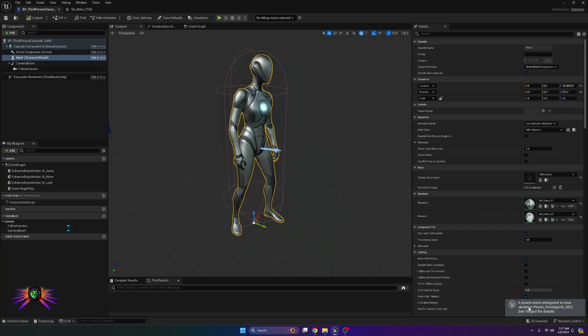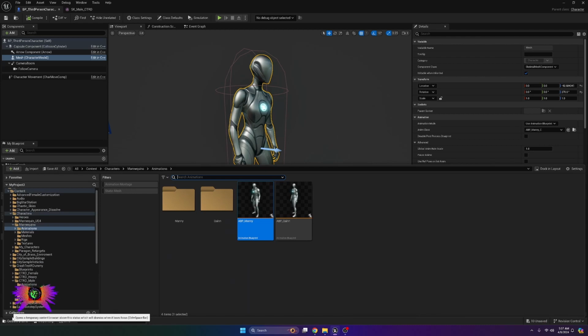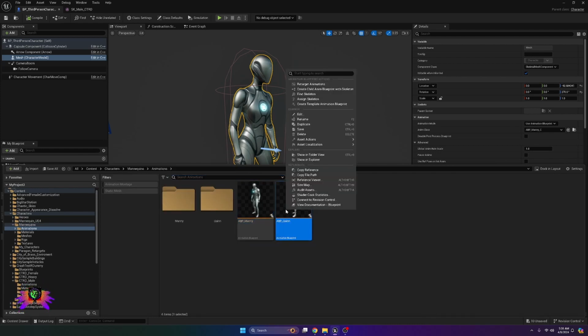All right, so now you'll see that it exported everything. I think I only had one highlighted. You can literally select that whole folder and literally copy everything, every animation that's in there. But if you do the blueprint, it should take everything that you need. We could do the Quinn one as well. The Quinn one would probably be better for movement wise.